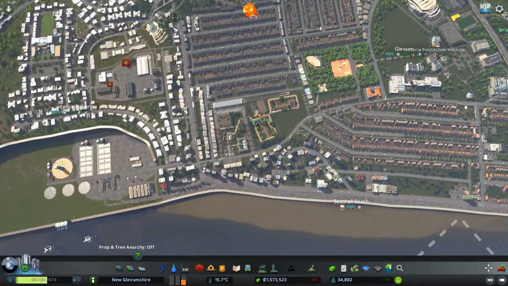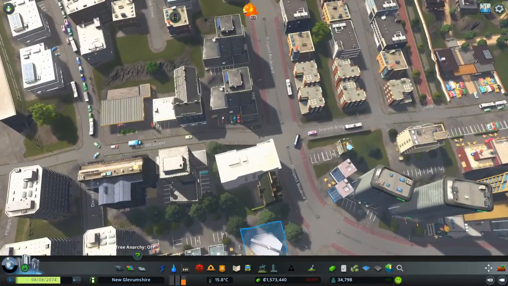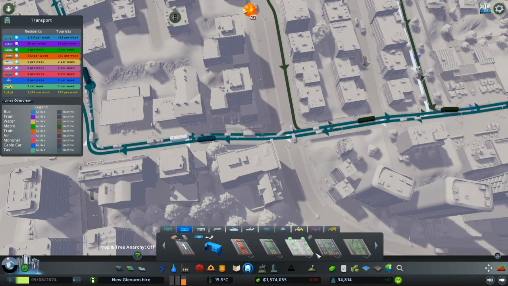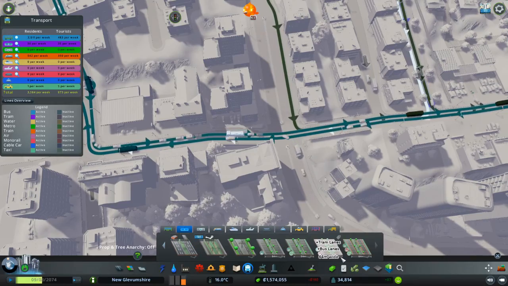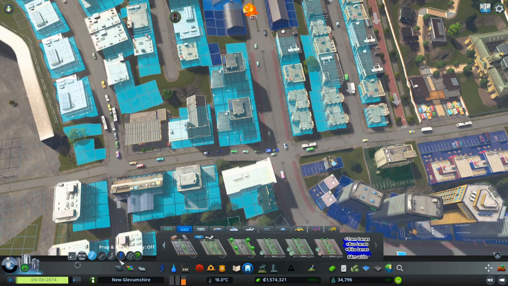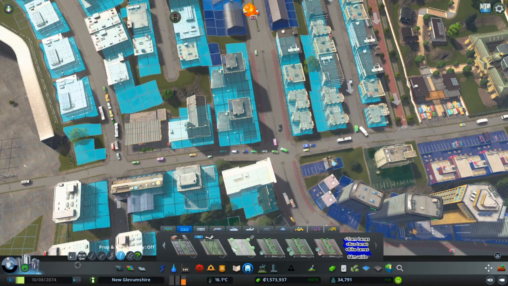I do really like the idea of getting a tram up there. Because we can have tram roads, right? So if I go to tram... Yes, see, there we go, look. Tram roads. Now, I'm guessing these are massive roads, aren't they? That's going to have to destroy all of that.